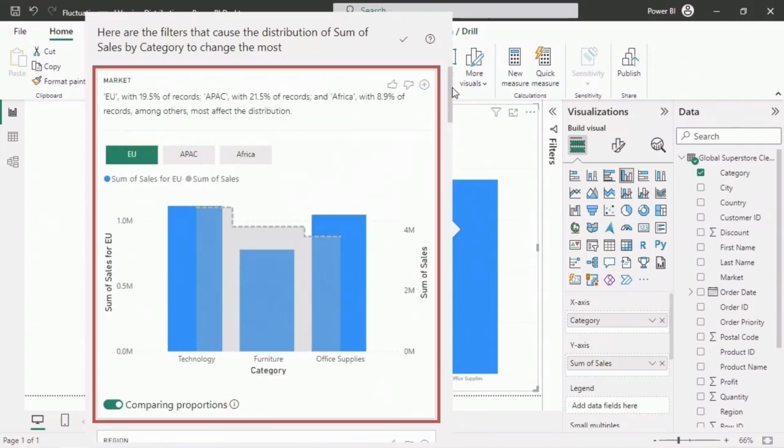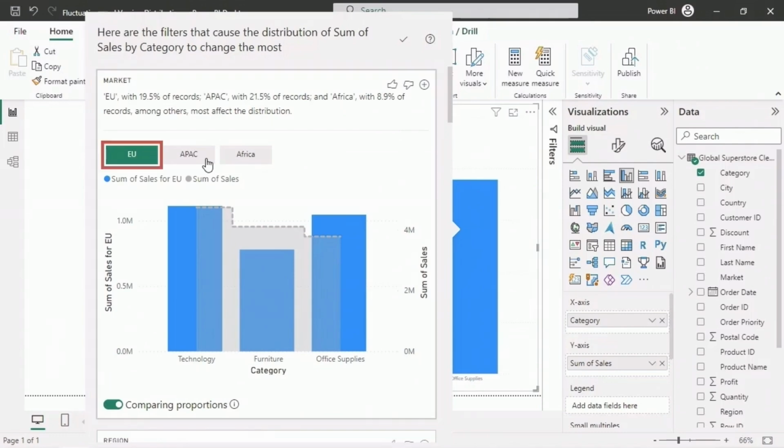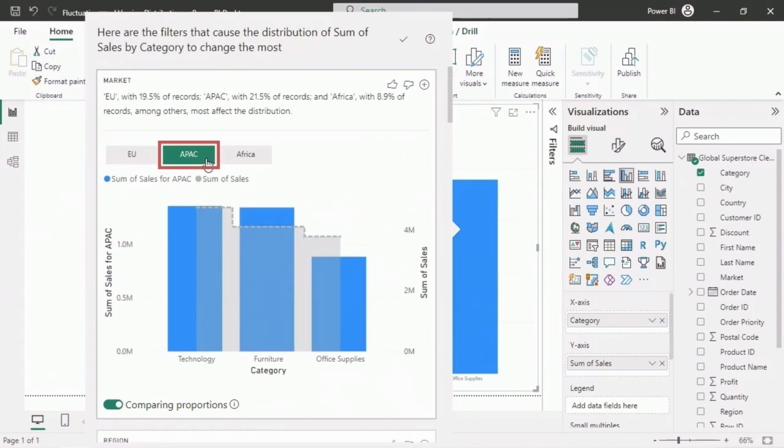Let's scroll back up here and focus our attention on the variation of the distribution based on market. We've already analyzed the variation for EU. I'm now going to change the filter and I'm interested in viewing the distribution for APAC. Here you can see that total sales for technology and furniture are at par, they're equal to one another, and office supplies is much lower.